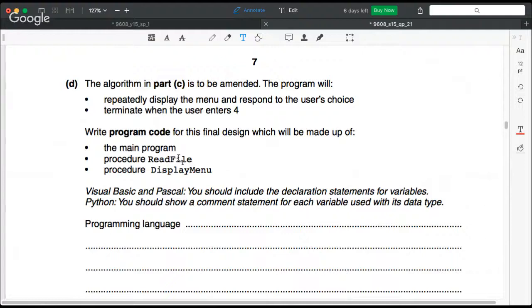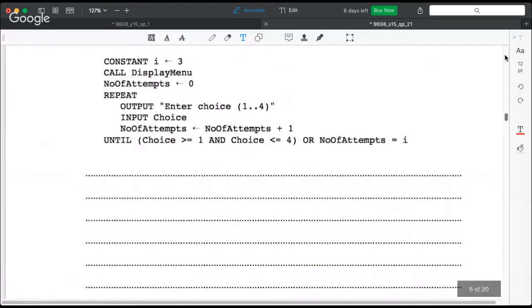Some of the things that you already have in code, and pseudocode is similar to Python. Sort of, in a way. But you need to write some additional code as well, so you can really put things together. Will you use a loop in this, like a while loop or a for loop? Yes, because the program will repeatedly display the menu and respond to the user choice. I think you need 2 nested loops. One is inside the code written before, and Python doesn't have, as far as I know, repeat until. I need to convert this into a while loop, so you need to change this condition.